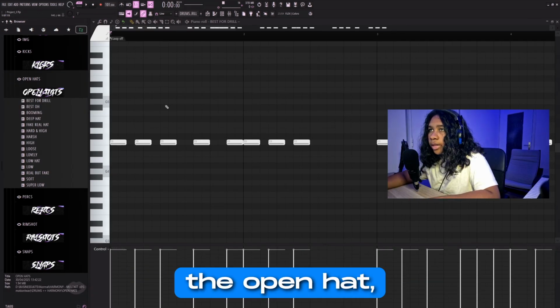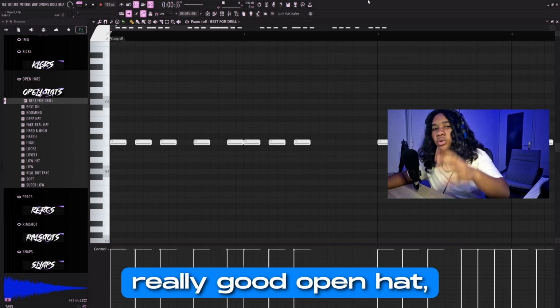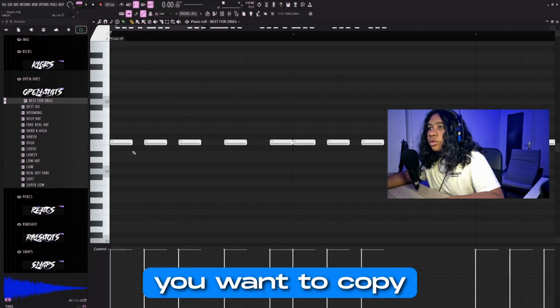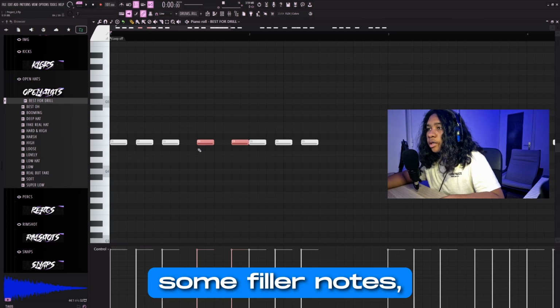Then you have the open hat called Best for Drill, because it's a really good open hat, especially for sexy drill, any type of drill. For that one, you want to copy the stomp pattern and just add some fill notes.